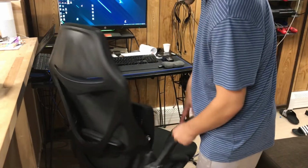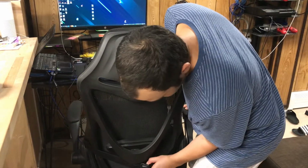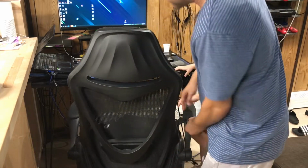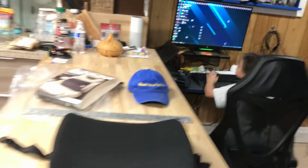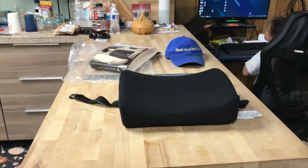So here we go like that. So it's easy to take off so everyone can use it. Hit that button right there. Pops right off. And that's it. Okay? So that's it for the back rest review of the Samsonite that I got off Amazon.